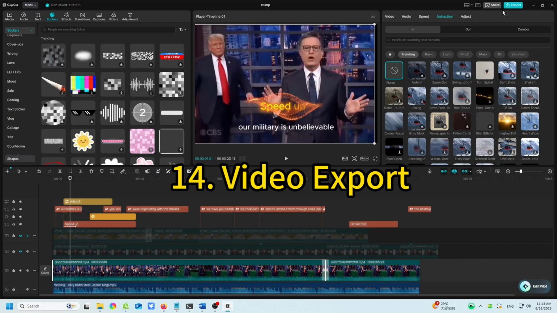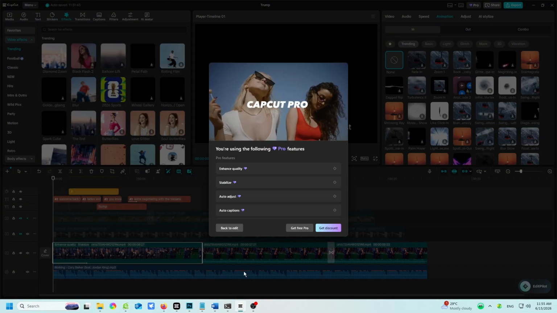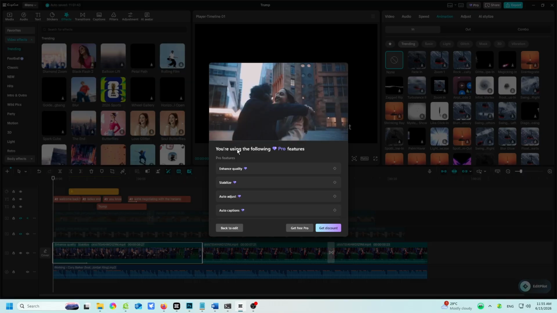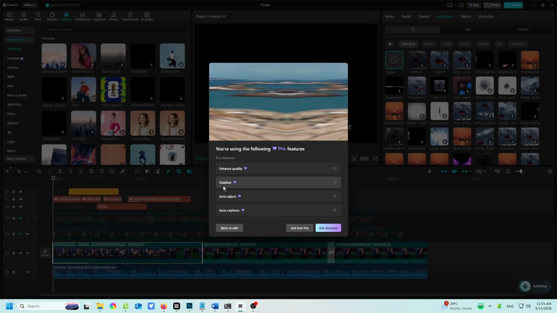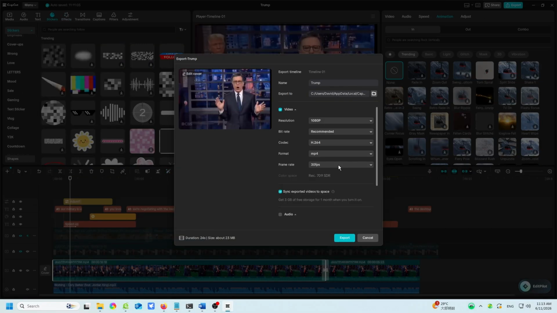Congratulations! Now it is time for the final step, exporting your project. This is where people get stuck. If you see a message saying you need to pay to export, that means you used some paid feature in your project. If you do not want to pay, go back, find that effect or sticker or text style, replace it with a free one, then export. Choose file name and location, again, not C drive if possible, and that is it.